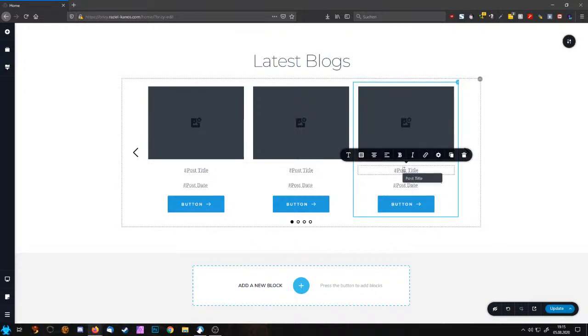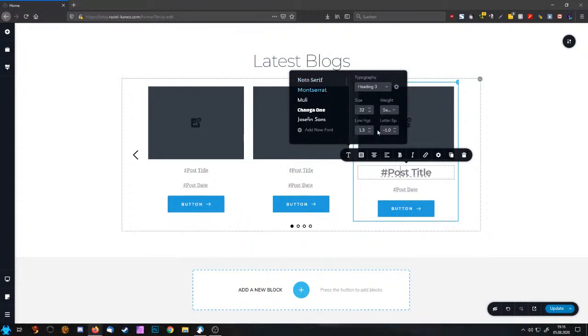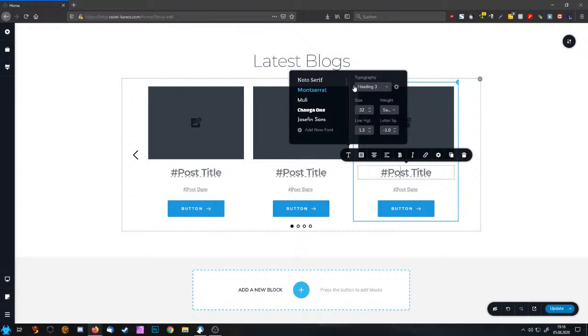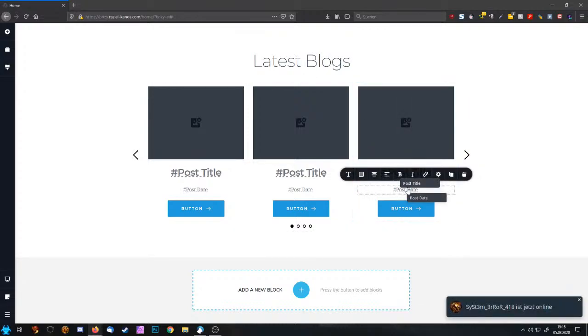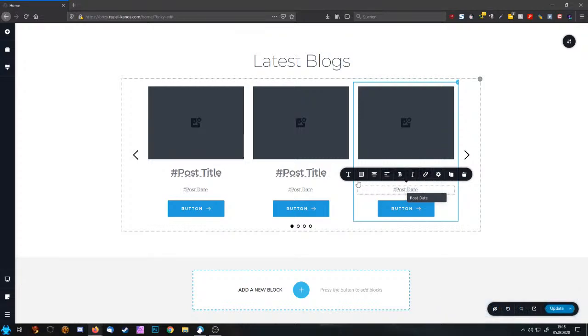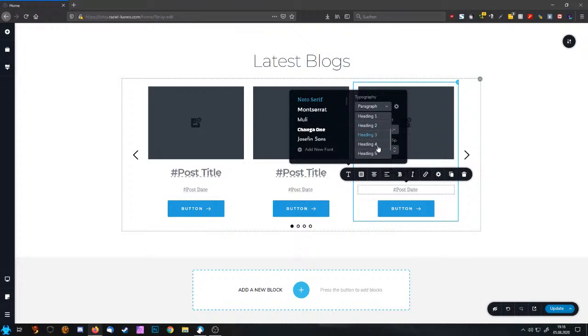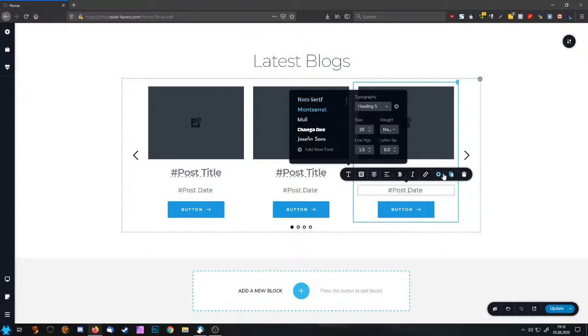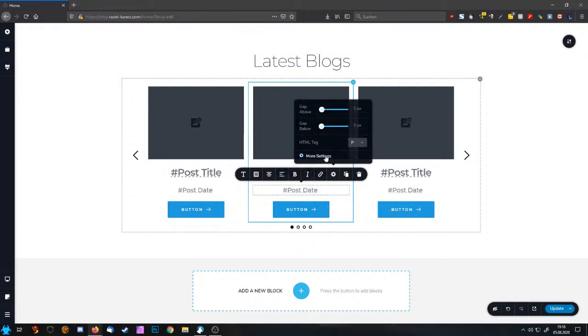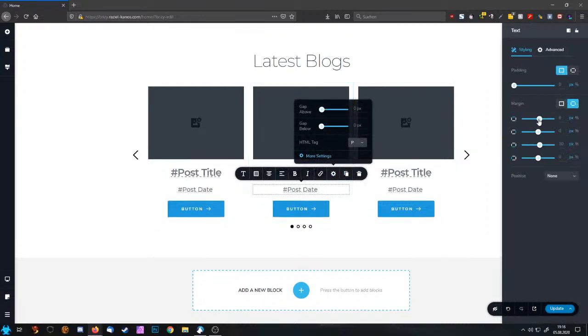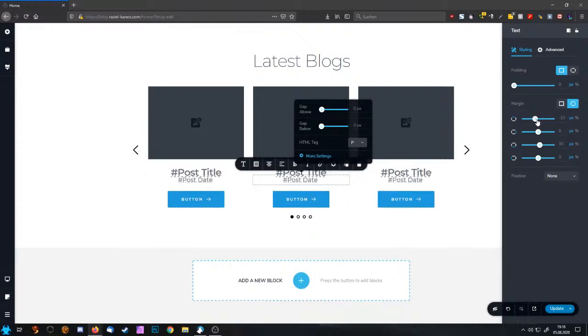again centered, so that this one is a little bit larger. Remember, if you change the heading and the typography, this is only the look, how fat your text is, how large your text is, and stuff like that. You have to change the HTML tag manually if you really want this to show up as a heading. For example, here I now have the post date. I'm going to put this one as H5, but only the optics of it, because it would make no sense giving the date a heading element. So let's move this a little bit closer to the post title, maybe not that close.